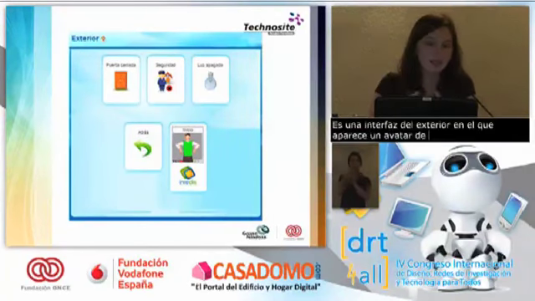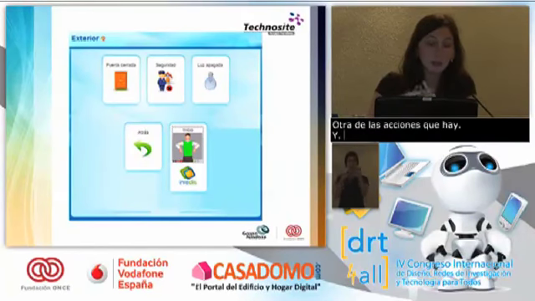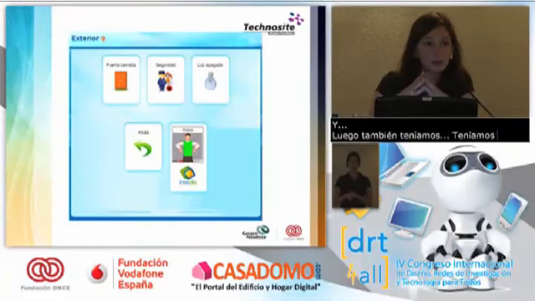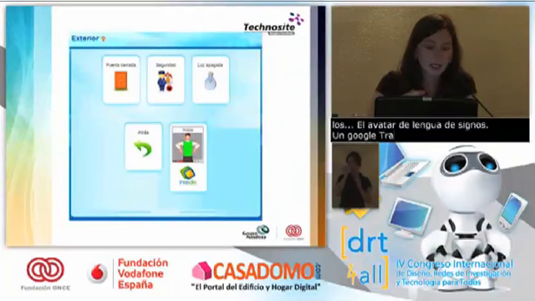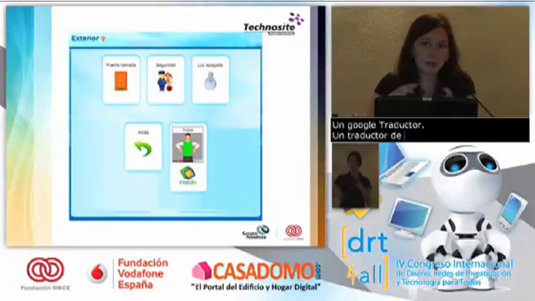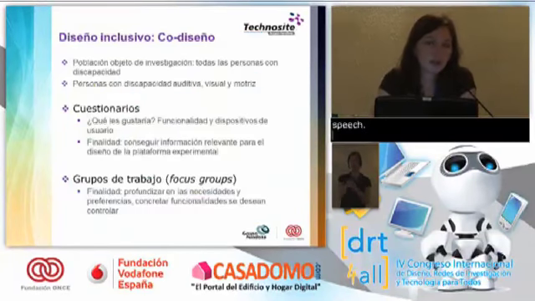And we've got also sign language as another option. Before we had icons and text, here we've got the option of sign language. And also, of the supporting projects, we had Avatar, which is sign language. Then we've got Google Translator, which is for translating from different languages. And then we also have text-to-speech, so that a blind person can use and surf through the platform.